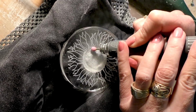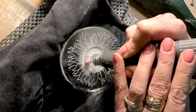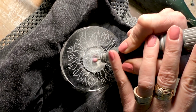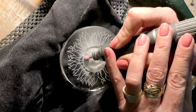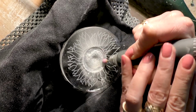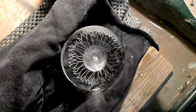And here I've grabbed a rounder shaped pink stone. And you can see already that it's creating a sort of a smoother effect to the diamond. So it's slightly darker already. And as I say, I'm just doing it very roughly, because in the end, with all the effects that I'm going to be creating, there's a lot of light and dark and light and dark. So I don't have to make this perfectly smooth or perfectly dark, because I'm going to be doing so much to it.